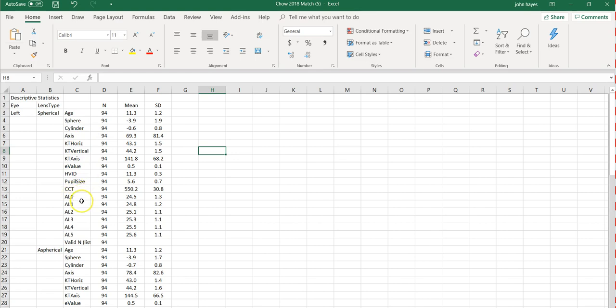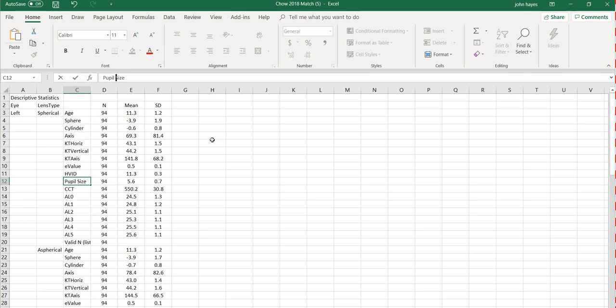AL1, CCT, unless CCT is okay if you have a table that says CCT means central corneal thickness. For pupil size, you're going to want to add a space in there. So you just make it look good. So this is for publication. You don't want to have trashy looking stuff.